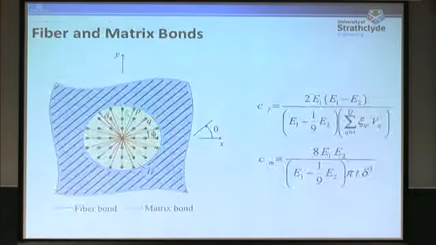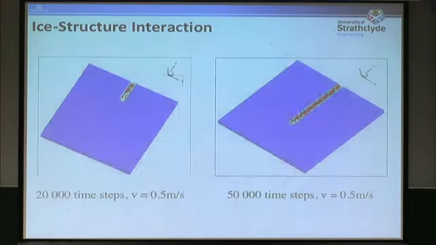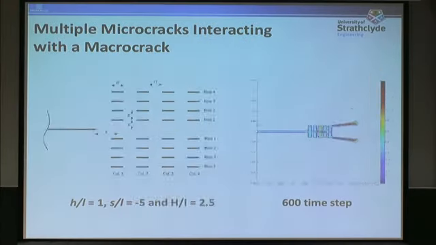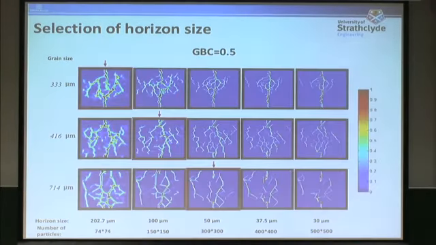So here, I have different horizon sizes. All these guys have a different horizon value. Actually, we should look at these guys because they have the same grain size. And as you see, once you start using smaller and smaller horizon size, the fracture pattern becomes the same. So whenever you find that horizon value which can give you a convergent result, then you can use that horizon size for other types of cases. So you should first do some type of convergence study.